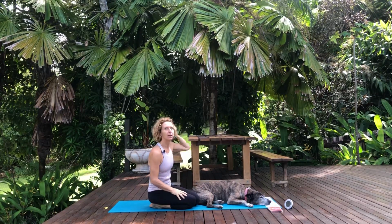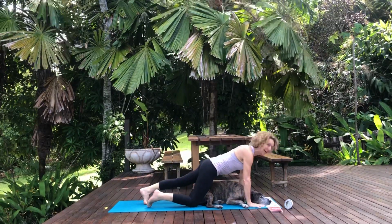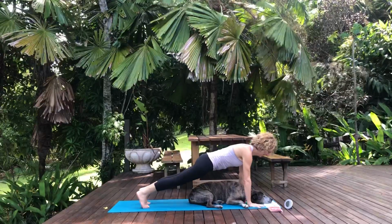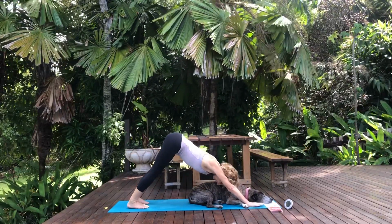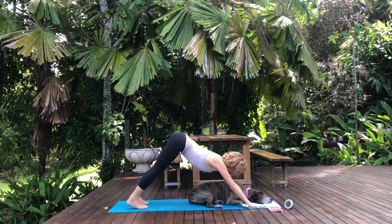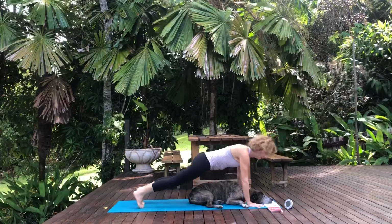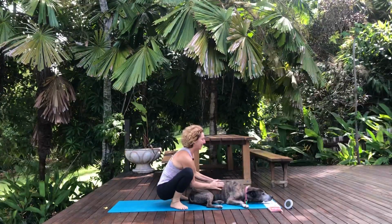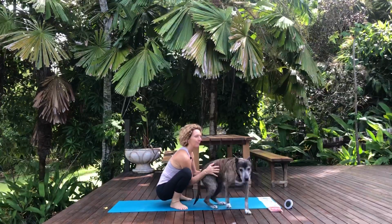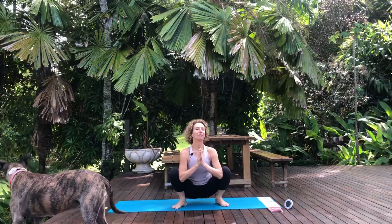Okay, so last week we had a frog, whoop. We had a lizard, we had a dog with the bottom in the air and the hands flat, and we had a cat, and that's going to get a little bit more complicated, Poppy. Whoop. Let's go back to the frog, and Poppy, you'll need to get off the mat, sweetie. Good girl.